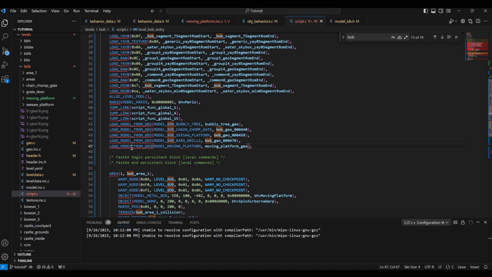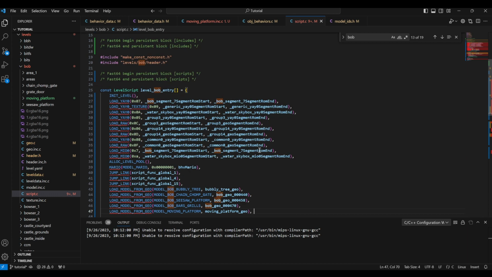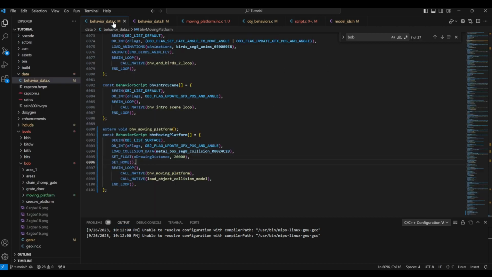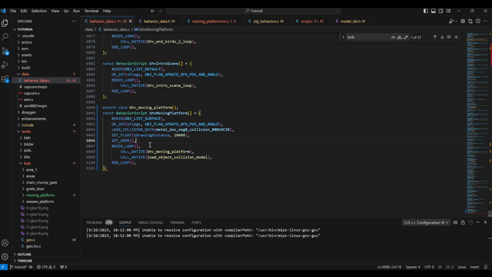So this is correlating the geo to the model name here. Very, very important. And the last thing we have to do here is have our collision. So the collision is already loaded if you look around the files, but it's not loaded with our behavior here. It's still using the metal box.